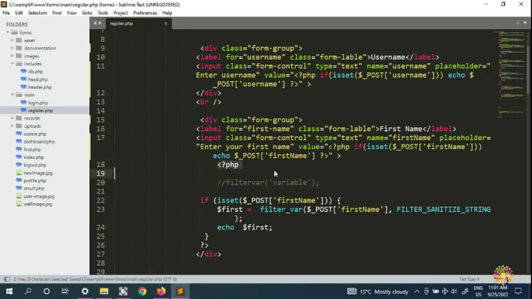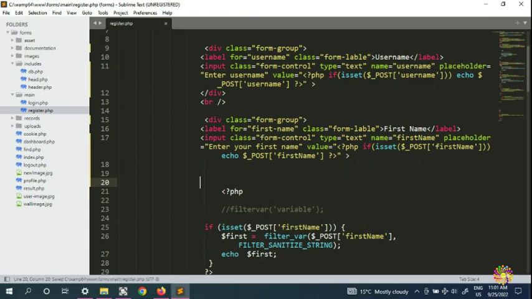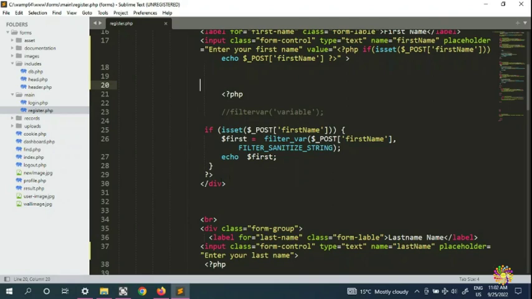Alright, so now this PHP is gonna come a little bit down, because we're gonna need this PHP later on. And if you want, you can just get rid of this PHP, because we don't need it at the moment, because we're gonna do exactly the same.